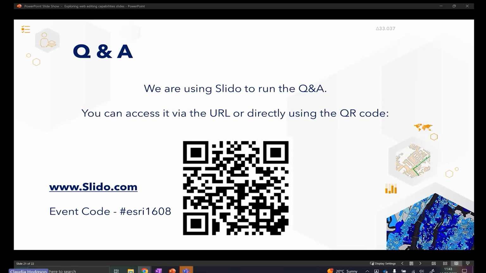Next up, Suite looks great, but it would be great to have this functionality in Pro. Can Suite edit local datasets, or does it only work against feature services? Primarily Suite works against feature services within ArcGIS Online or ArcGIS Enterprise. The only thing I may consider is, if you're working in an ArcGIS Enterprise environment, you may have an Enterprise geodatabase, and that may then link by publishing that data to Enterprise that way. But at this moment in time, we don't offer editing against completely local data.